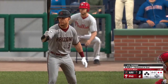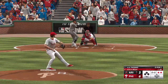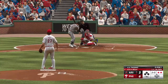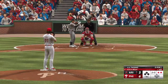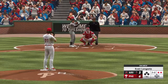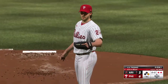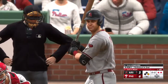Next to hit for Arizona, Alek Thomas. Struck out swinging his first time. Pitch misses inside, and it's 1-0. Good eye right there. Well, he looks more focused at the plate and working the count after that first at-bat strikeout. 2 down, nobody on. Pitch misses inside. And now 3-0. The right-hander gives up the 2-out walk. It's tough after falling behind a hitter, 2 balls and no strikes, but now at least he gets a fresh start against a new batter, but he needs to get back into the strike zone and start pitching with conviction.